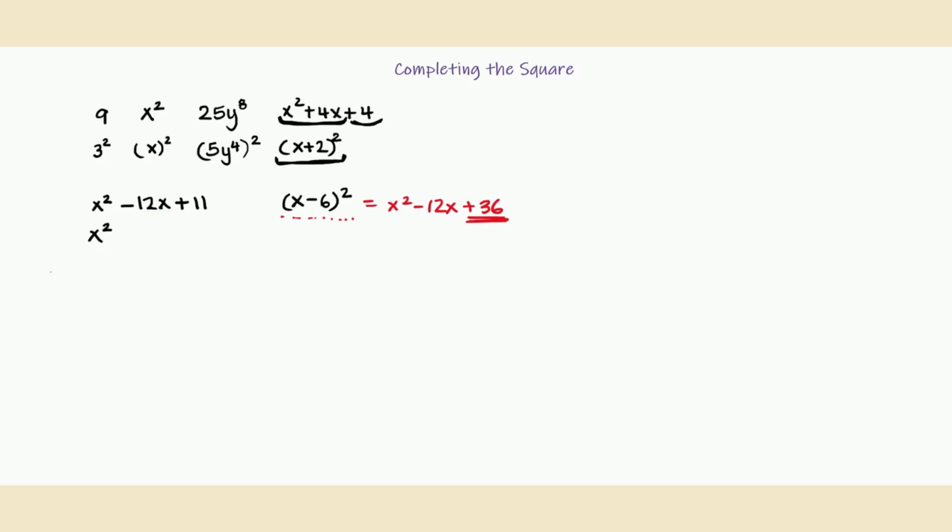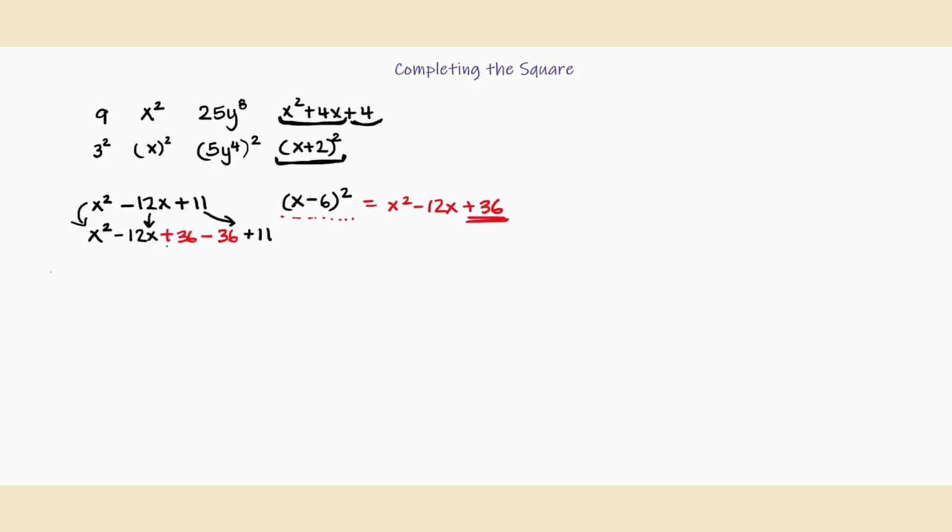So I have x squared minus 12x, and then I will add in 36 to complete the square. Of course, it's not enough just to add 36. We can't just add 36 randomly, so we need to also subtract 36. But keep in mind you do have positive 11 as part of your polynomial, so we add that 11 as well. So again, this is still x squared minus 12x plus 11.